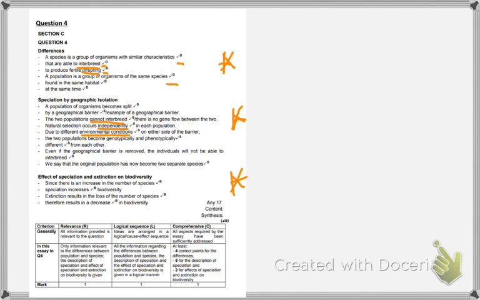Now, please have a look through this and see how many marks you perhaps have gotten. And then last but not least, you can see lower down here, they've given the synthesis breakdown. And what they've said here is, you have at least four correct points for your first paragraph about the differences, at least five for the description of speciation, and at least two for the effects of speciation. And that then, if you've given those minimums, you can award yourself a comprehensive mark.